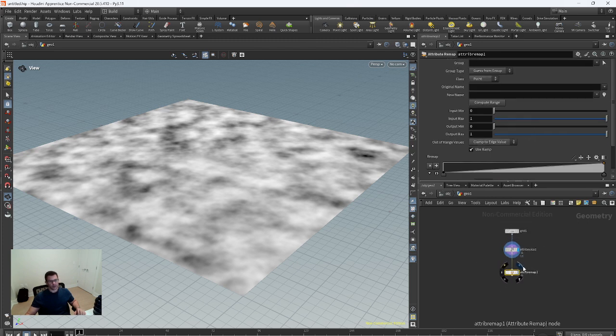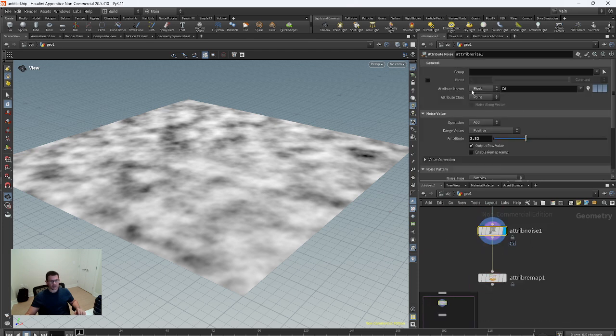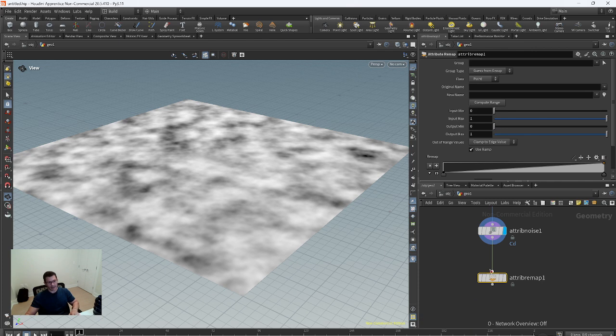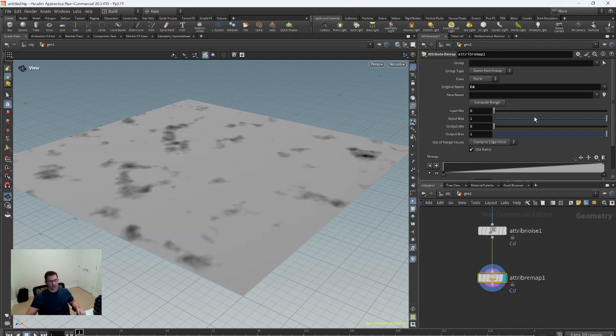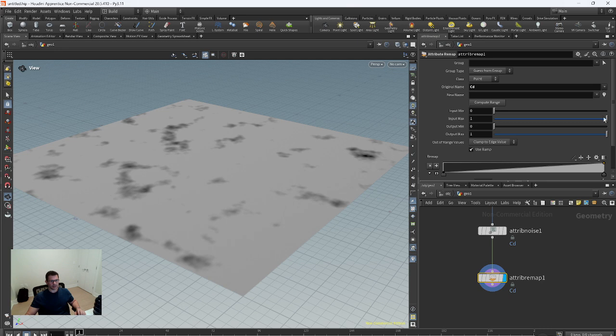The name of the attribute is Cd, the color attribute. So in here we have to choose Cd. Now we can control the range. To see the effects, just click here, and now you can control the range like doing this.